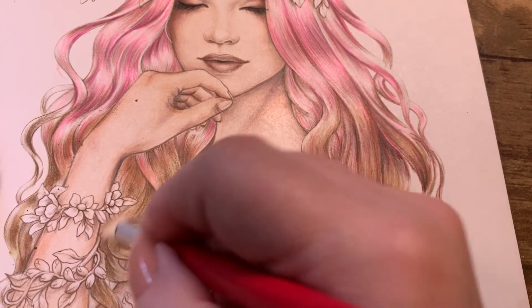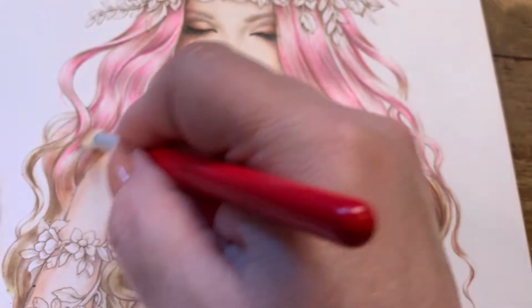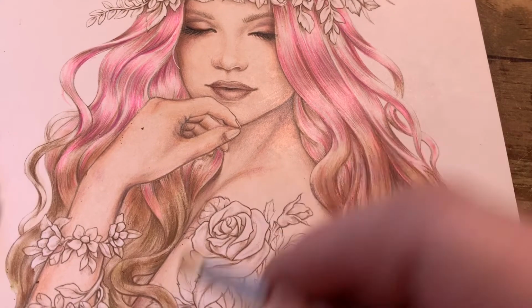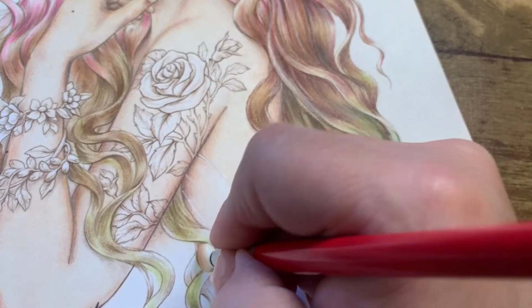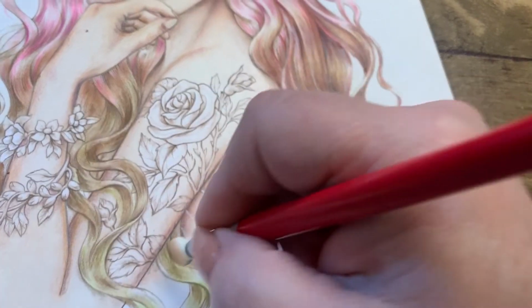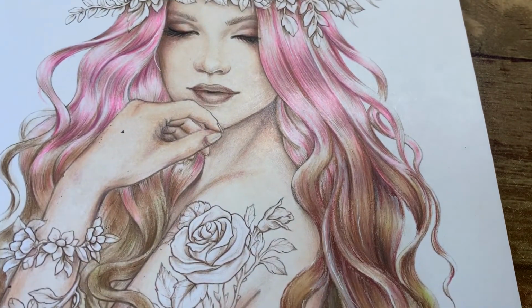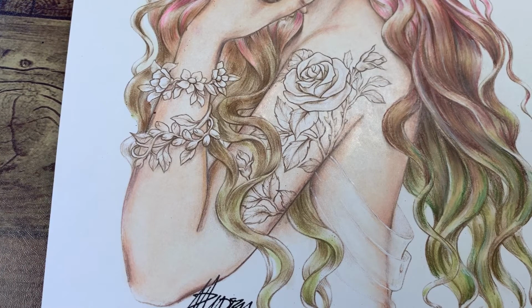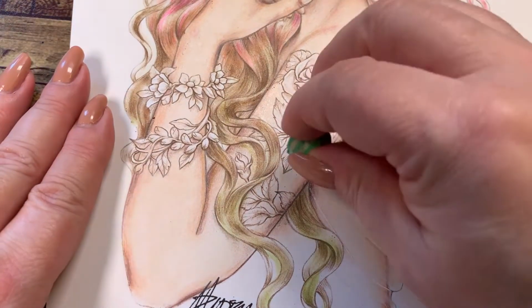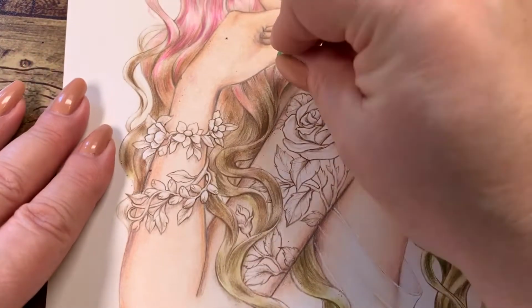The nice thing about this is you can put it down, kind of smear it all over the place, and then use your eraser and get it out and give highlights to this. Okay, so eraser, I'll find that too. So I want like a highlight here. We just erase it out of there. Pull it down up on here.